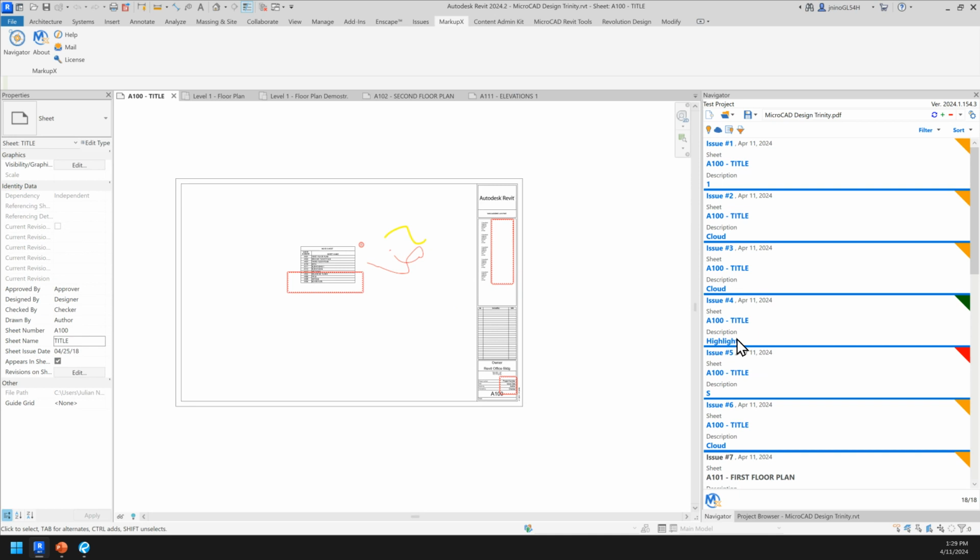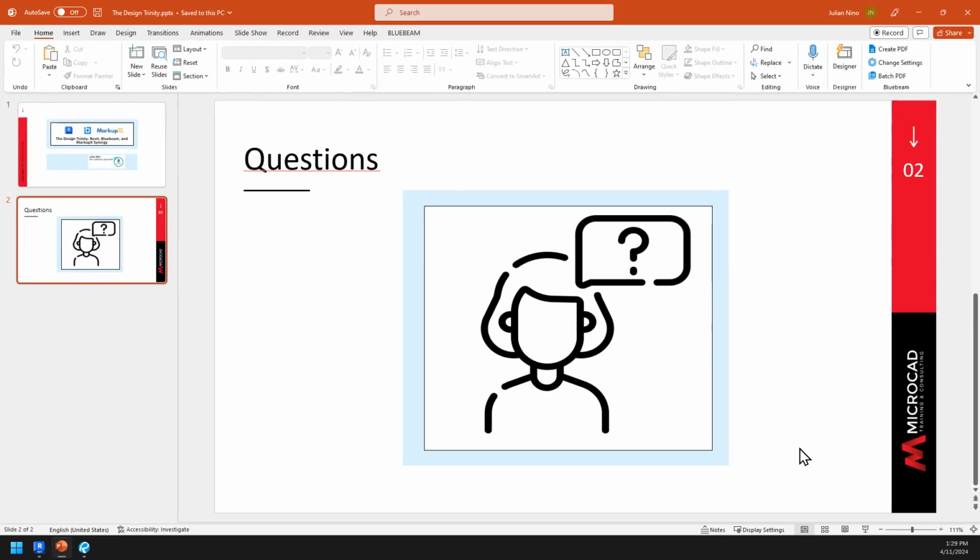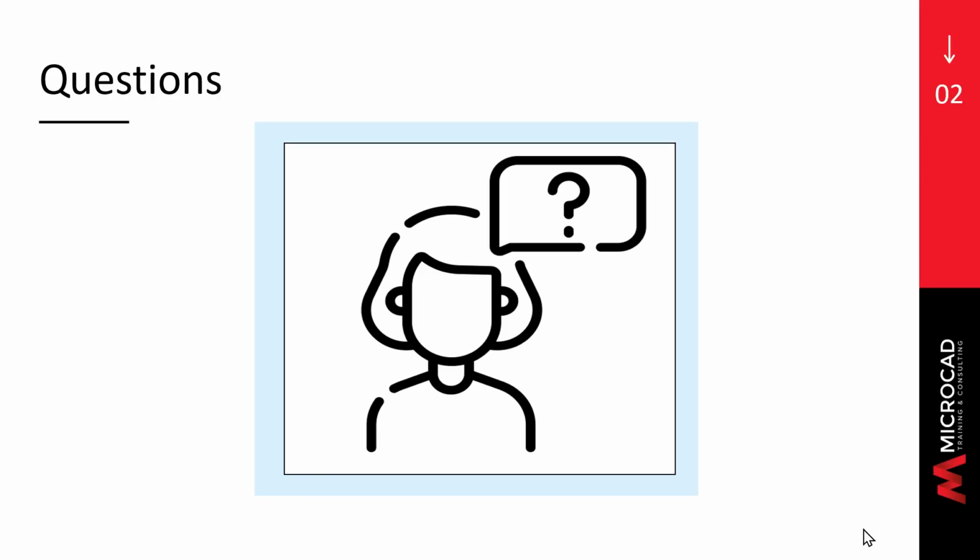But now that we are able to join it, it's going to be a little bit easier on your project transition when going from the design phase to the construction phase and editing any elements that you might need to achieve those deliverables. Alrighty. So yeah, this is what I wanted to bring to your attention today. Hope you enjoyed the session, guys. And yeah, just let me know if you have any questions.